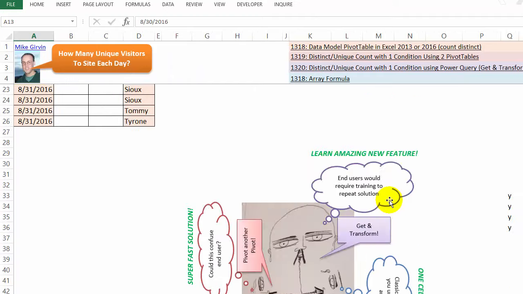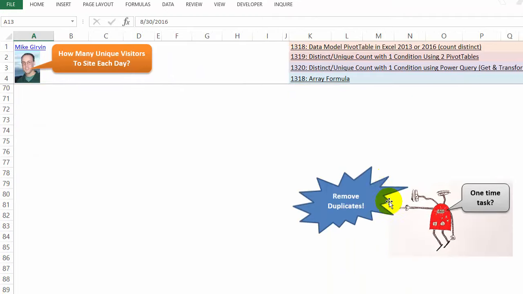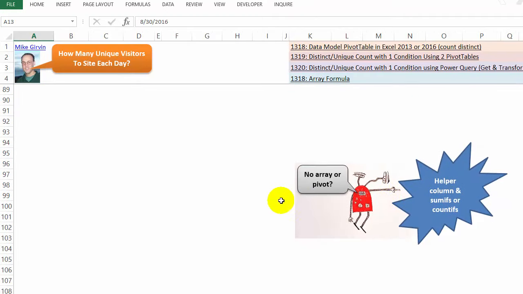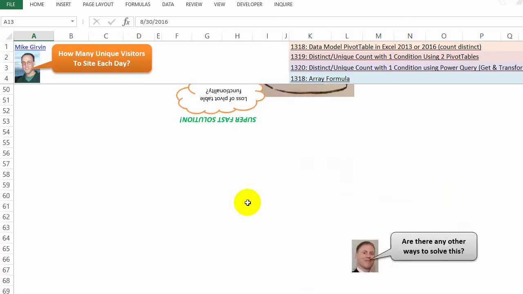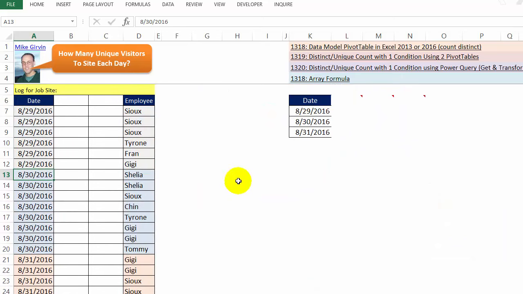So let's look at something else. Down here, we haven't considered yet using a helper column. And the great thing about a helper column is that some people don't like pivots because you have to refresh them, and if you forget to refresh the pivot, you could get an old or stale answer. And sometimes people don't like array formulas because they can get quite complex and require a lot of studying to understand how they work, and you could easily make errors. So what can we do?